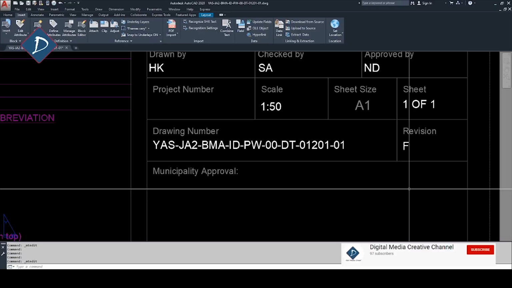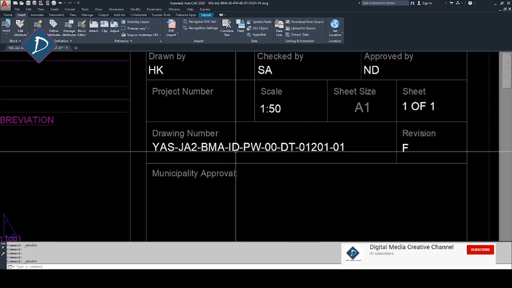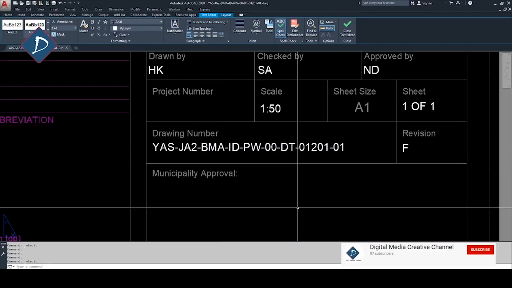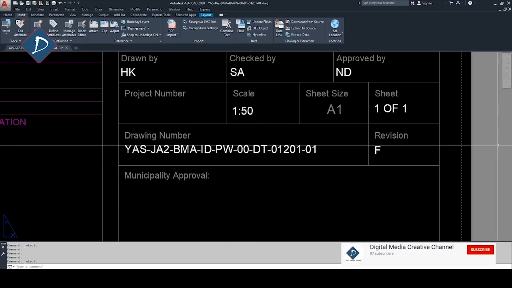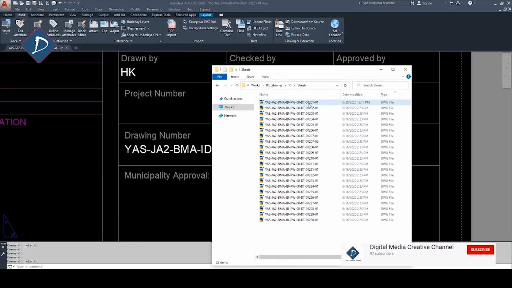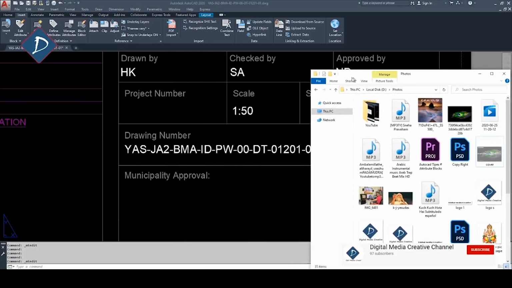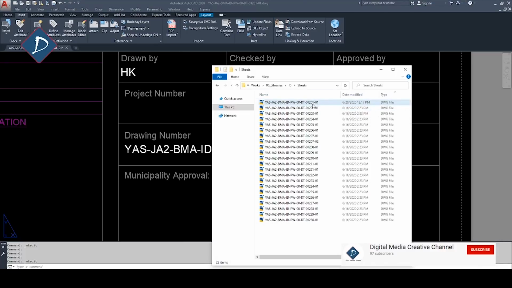So currently we have a drawing number as text. Okay, so the thing is, if it's text, and someone says this drawing number is wrong, so we need to change it to, for example, 1201.